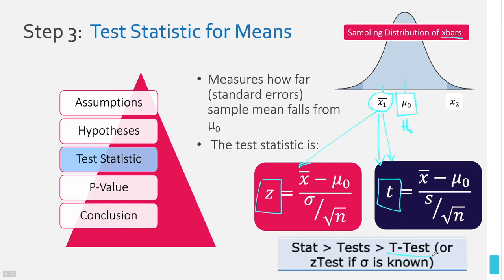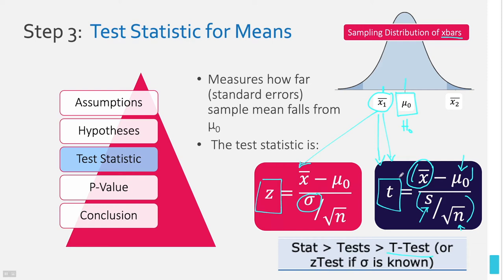With Newton, it uses the t-test half the time and the z-test half the time so that you can get familiar with both of those. So the process for the t-score would be that we take our x bar, our sample mean, we take our hypothesized population mean value, we take our sample standard deviation, and we take our sample size, and we put them in this formula. Of course, you want to put parentheses around the numerator and the denominator anytime it's complicated when you put it in the calculator. You would do exactly the same thing for the z-score, except you will use the population standard deviation, but the process is exactly the same to get your test statistic.